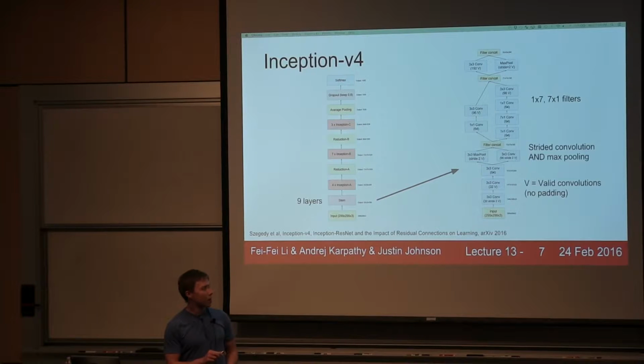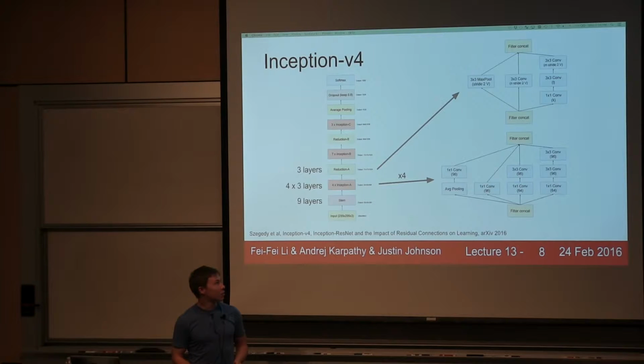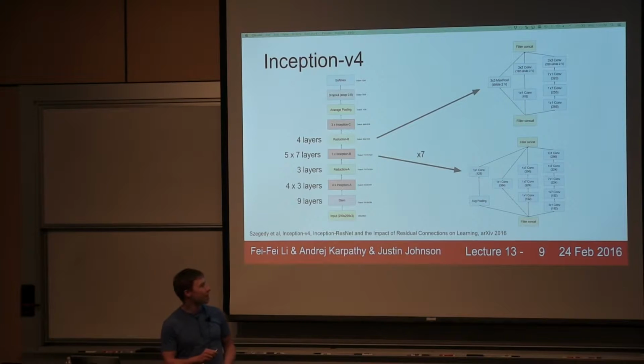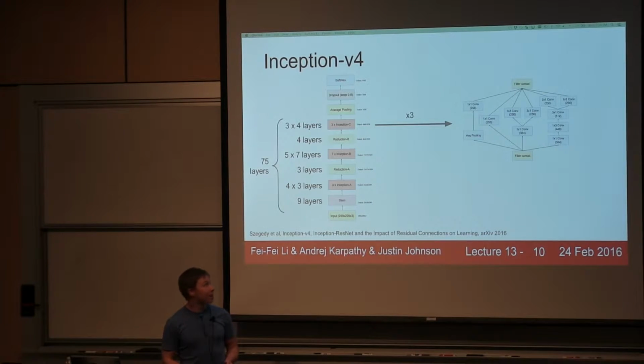Another thing is they're really going all out on the efficient convolution tricks that we talked about a couple lectures ago. As you can see, they have these asymmetric filters, like 1x7 and 7x1 convolutions. They also make heavy use of 1x1 convolutional bottlenecks to reduce computational costs. This is just the stem of the network, and each of these parts is different. They've got 4 of these inception modules, then a downsampling module, then 7 of these, then another downsampling module, and then 3 more. Finally, they have dropout and a fully connected layer for the class labels. Again, there are no fully connected hidden layers here. They just use global averaging to compute the final feature vector.